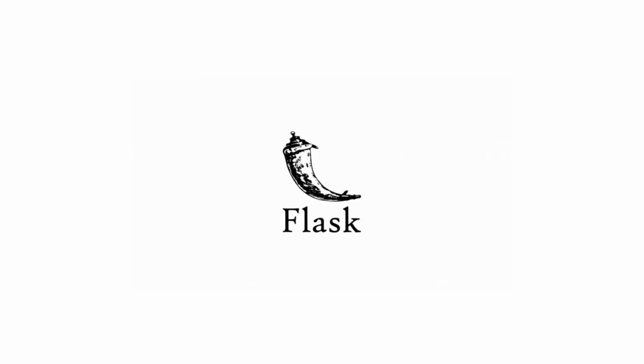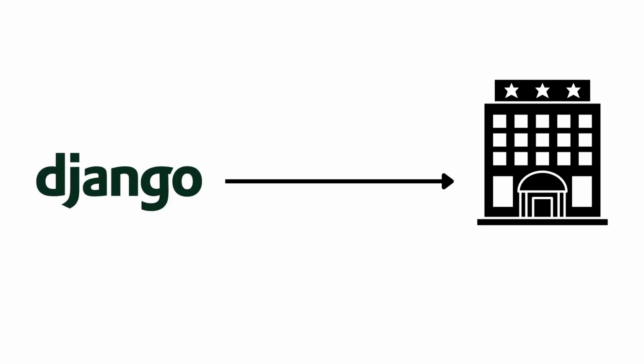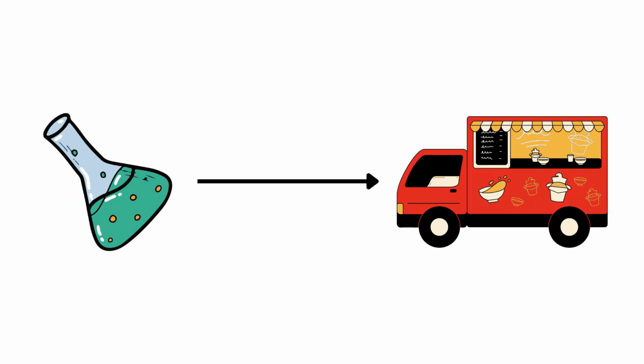And today we are building a website with Python and Flask all in 5 minutes. Let's go. So what's Flask? It's a lightweight web framework for Python that makes creating websites super simple. If Django is a full restaurant, Flask is like a food truck: fast, flexible and easy to get started.